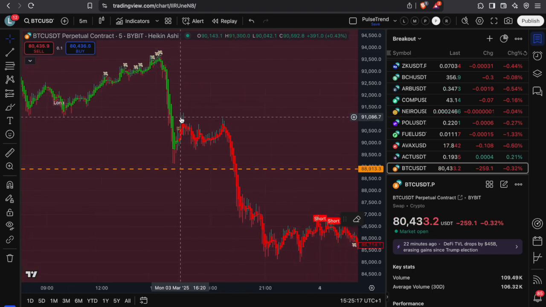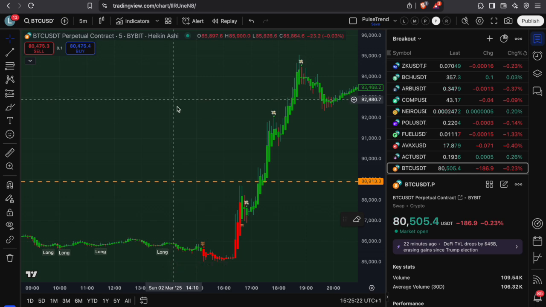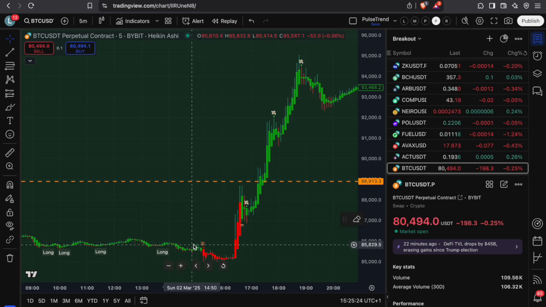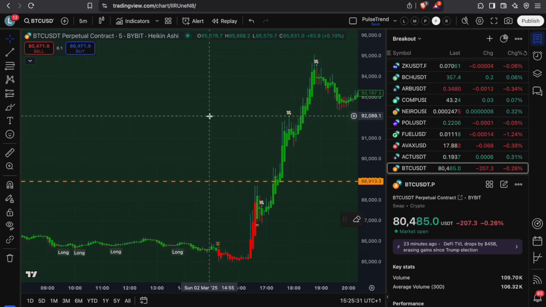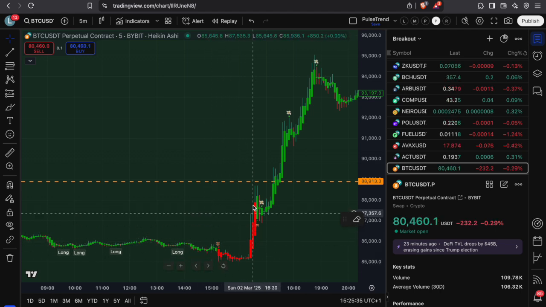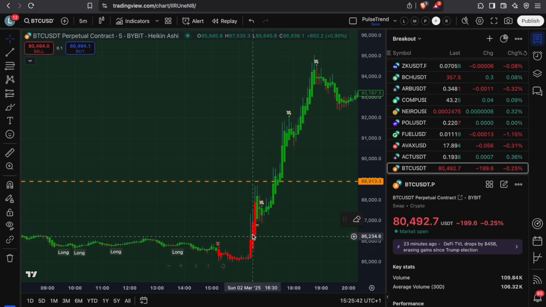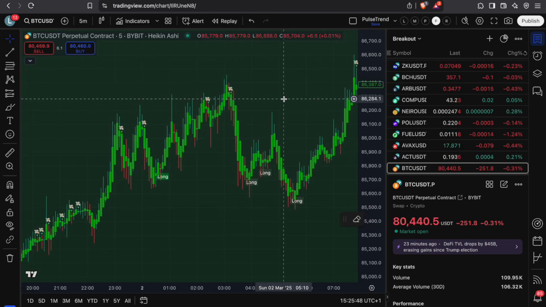Always wait for that double confirmation. So when you see that red in the green, it's more like a warning sign. Okay, either get out or be careful. Because here we have our higher time frame confirmation, but the bearish trend is over here. The price went up because the higher time frames still take precedent, and you wait for that bullish trend to pop up. So the smaller time frames are now confirmed with the higher time frames, and the price went up nicely.